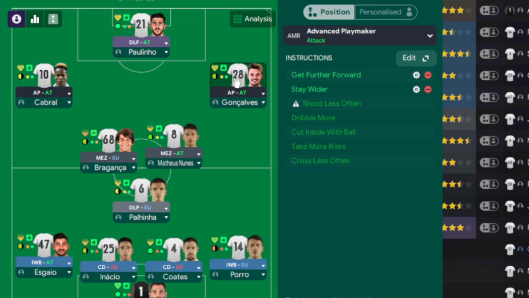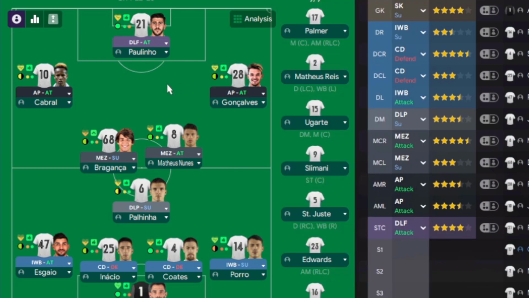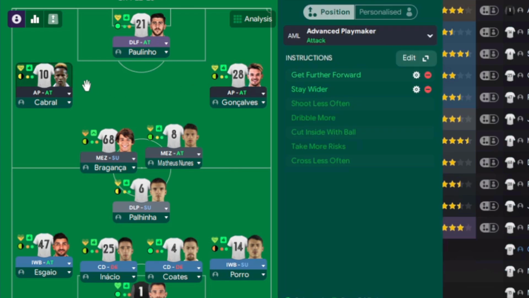Your two advanced playmakers out here, you'll notice I've got get further forward and stay wider because they're going to be a lot closer to the striker, and they do spread the game quite a lot, City. They do want to pull opposition teams all over the pitch. So both of those two have the same team instructions, player instructions, sorry, for each advanced playmaker.